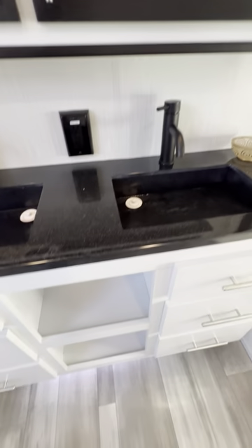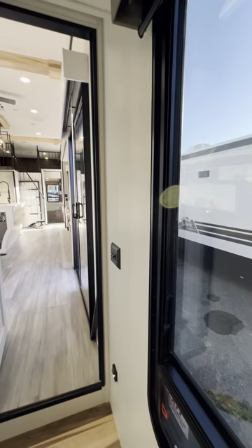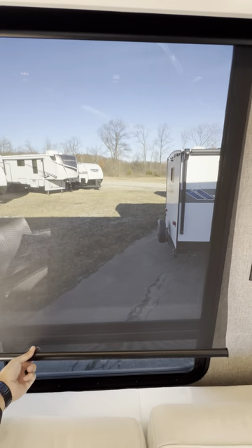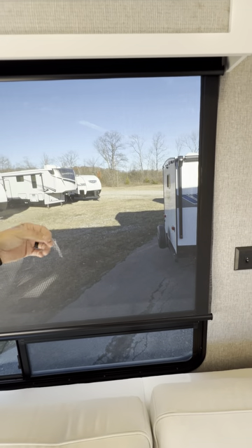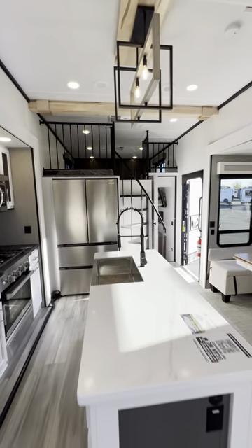I love the sink and all the drawers — still soft closing even in here. A little extra storage, and there's a 12-volt fan on the wall. Nice big window in here. By the way, all your windows have a blackout shade — well, the bathroom doesn't, but all your other ones will have day and night shades. The day shade tints the window so people can't see in but you can still see out, and the other is a complete blackout shade. You get double shades on all those windows — pretty neat.